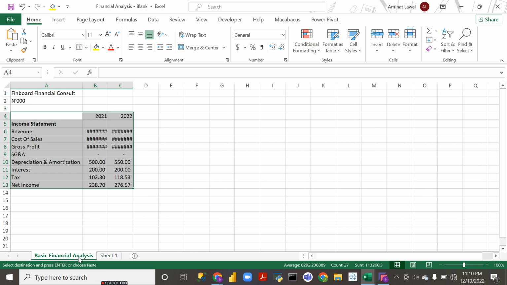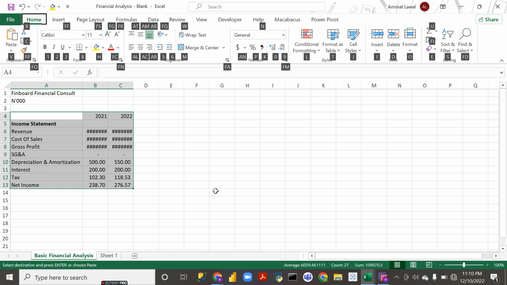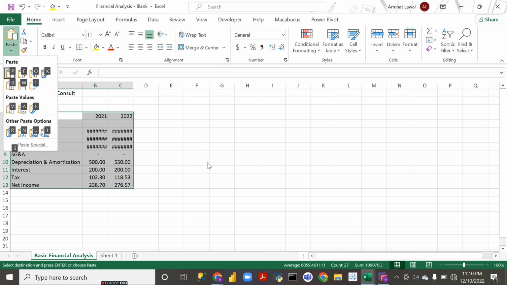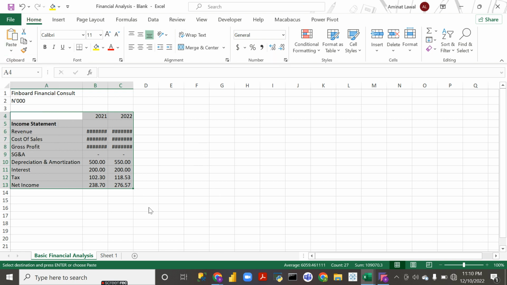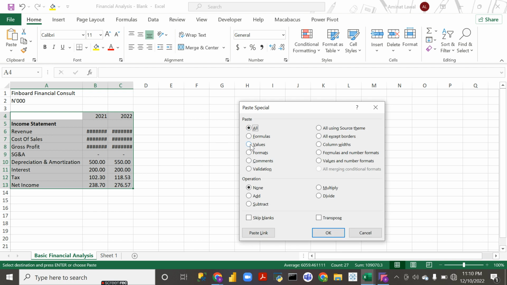For that, you make use of paste special, which exists under this paste function. Remember I told you that we will not be using our mouse to pick; we make use of our keyboard. To access any tab here, you press your Alt key, then H, which is under Home, then V, then S, for paste special. Then you say you want to place the values only. You don't want the formula to be with it. Then you click on OK.